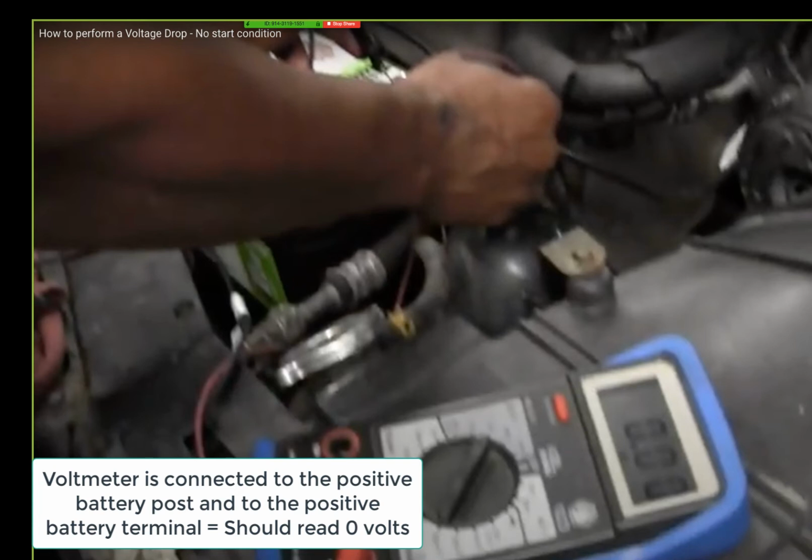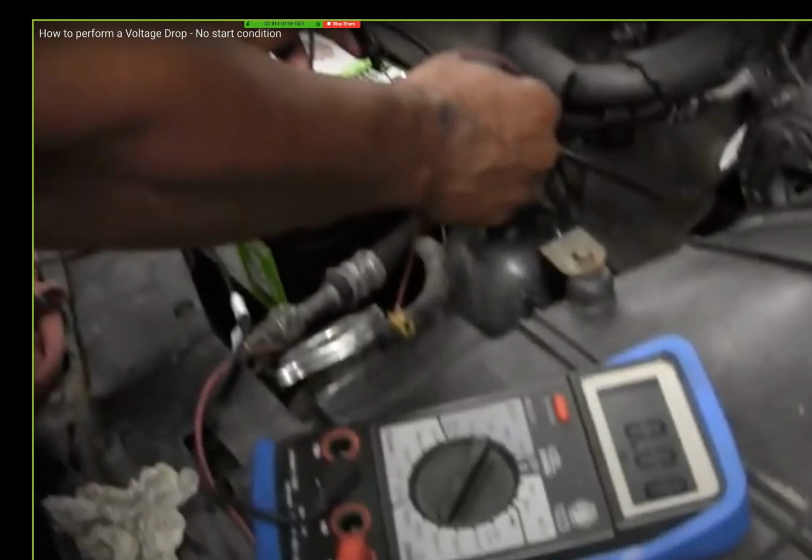The center post and the outer post are touching. There should be no difference, okay, at all. So I should see 0 and 0, and the meter showing me the difference. So that meter is supposed to say 0. Because it's 12 and 12. 12 in the center post, 12 in the outer post. The difference, which is between the two, should be 0.